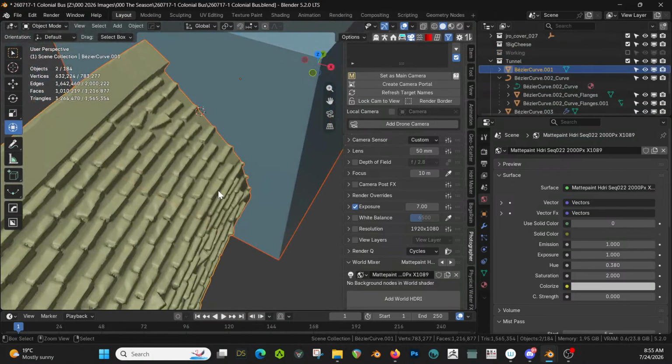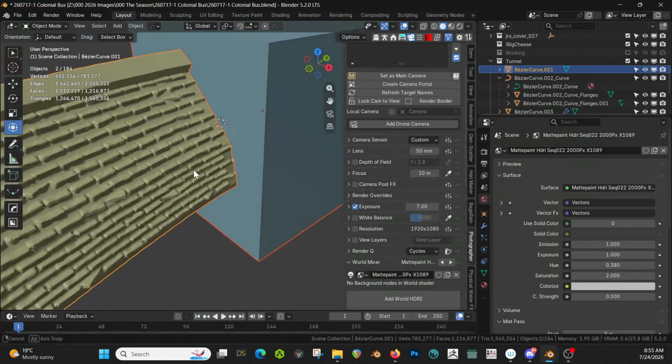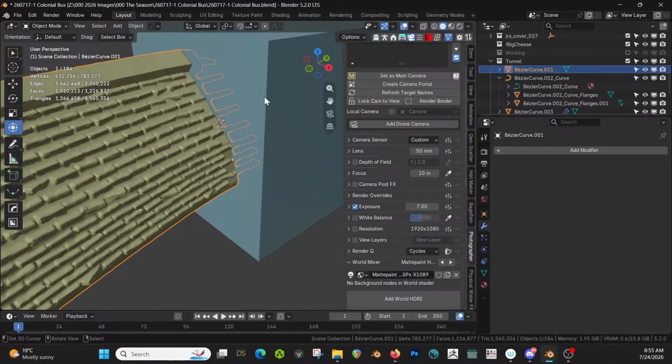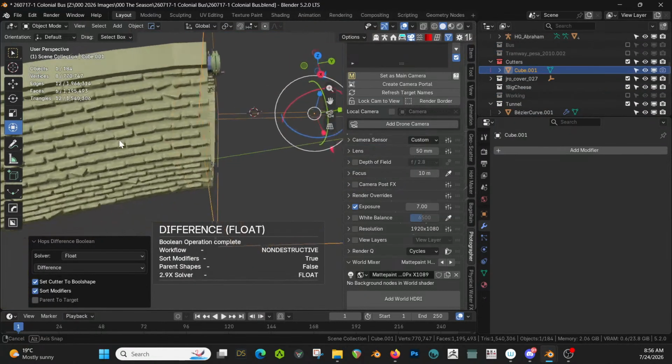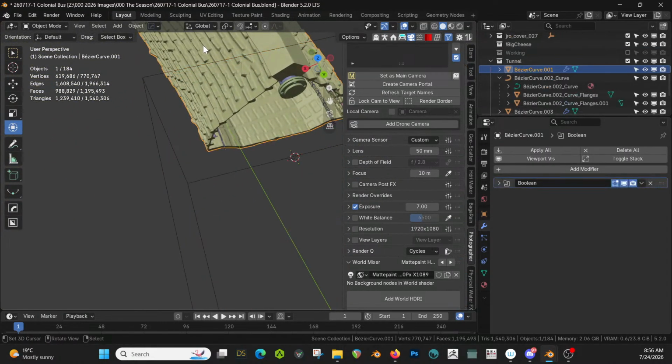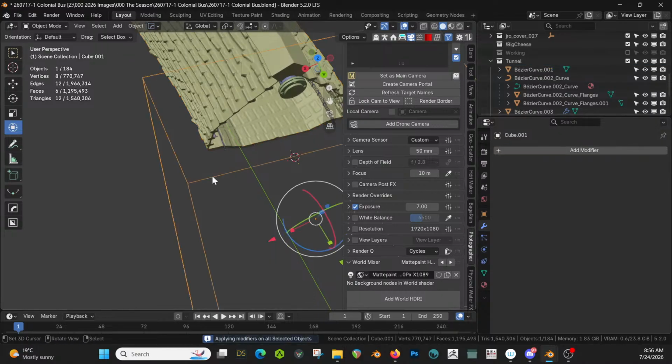Cool. This, control minus. Great. Perfect. Apply all. I always use the same cube. Why not?